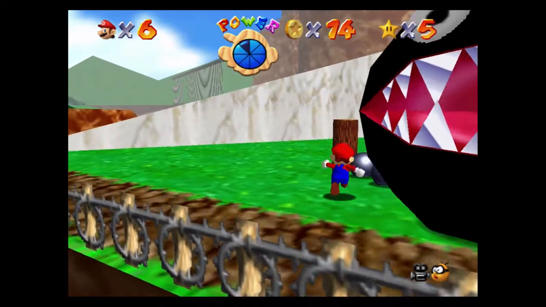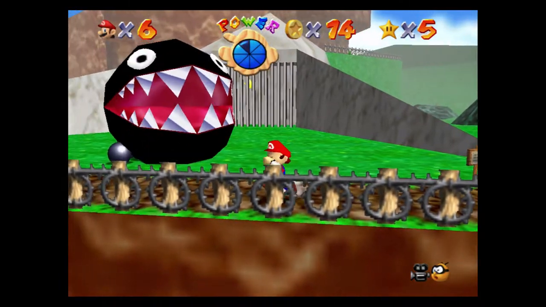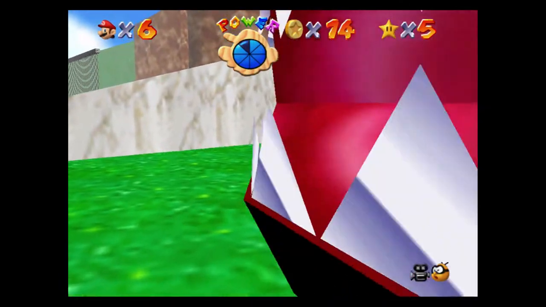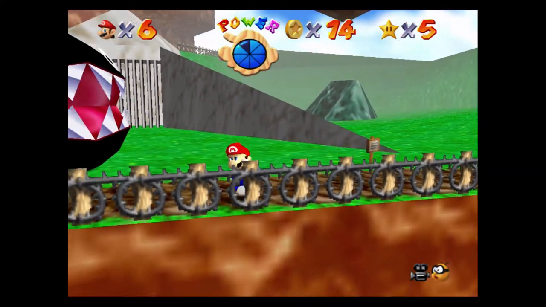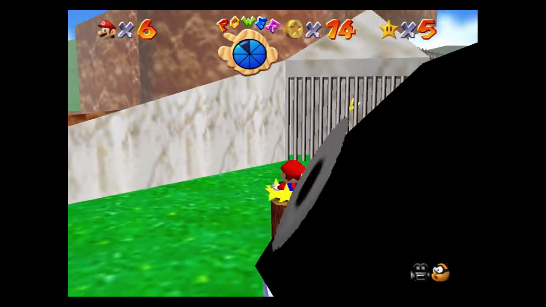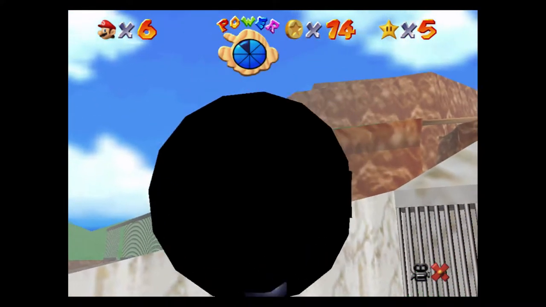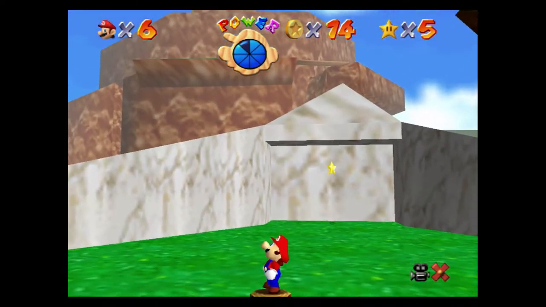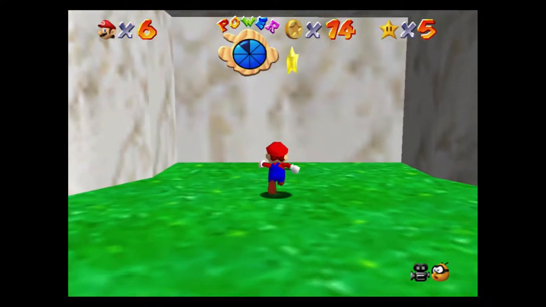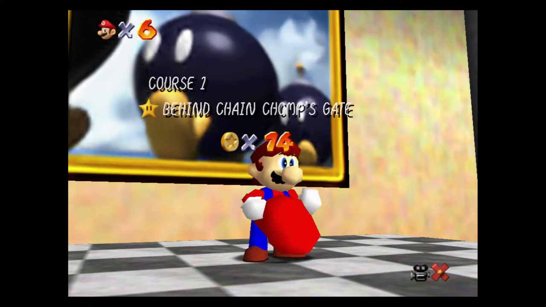Let's go. Too early. Too early again. There we go. Got it. Woo! You have to stomp on it 3 times. It's about time, right? Let's go. Nice little wall jump there, and we didn't die once. That could have gone either way, to be honest.